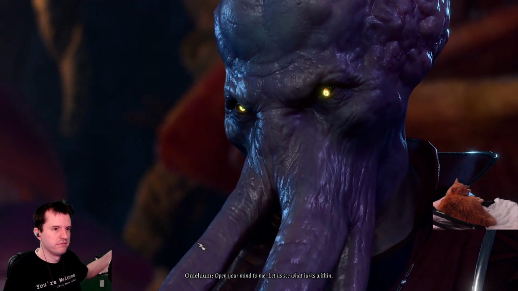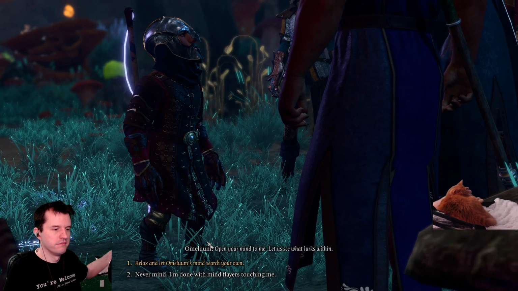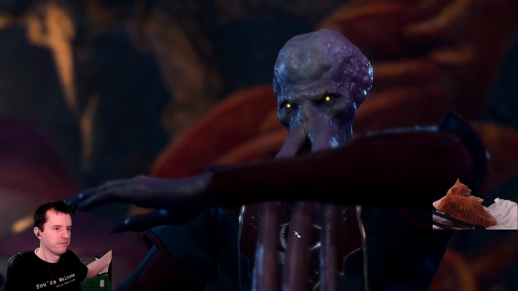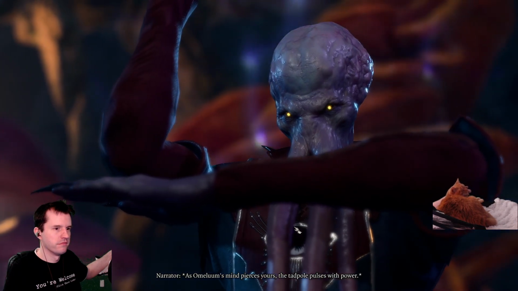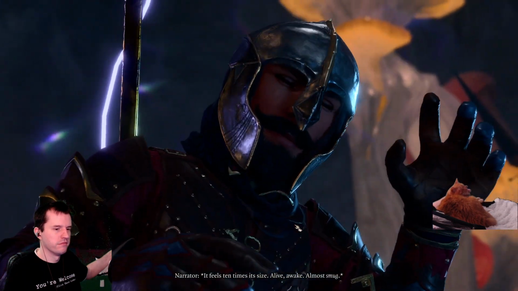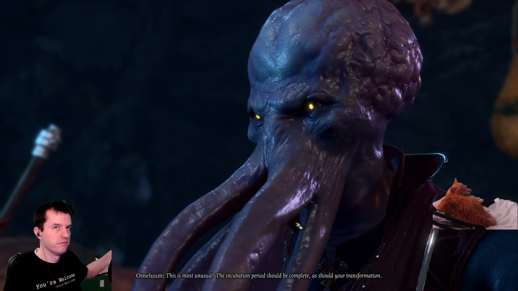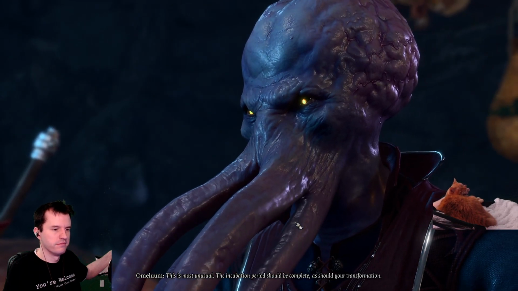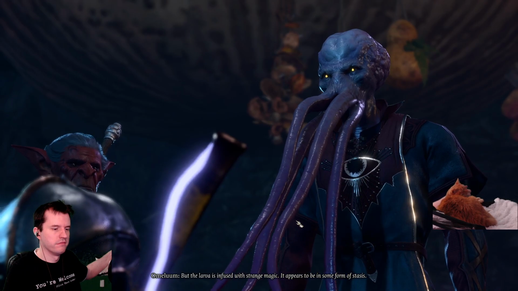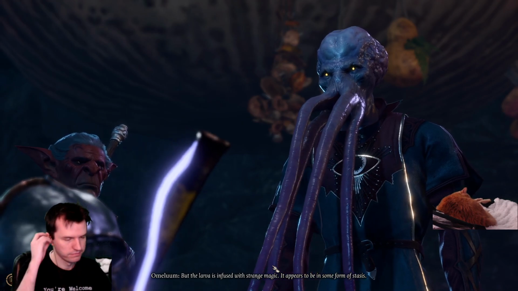Open your mind to me. Let us see what lurks within. Relax and let Omelum's mind search your own. As the illithid's mind pierces yours, the tadpole pulses with power. It feels ten times its size, alive, awake, almost smug. This is most unusual. The incubation period should be complete, as should your transformation. But the larva is infused with strange magic. It appears to be in some form of stasis.